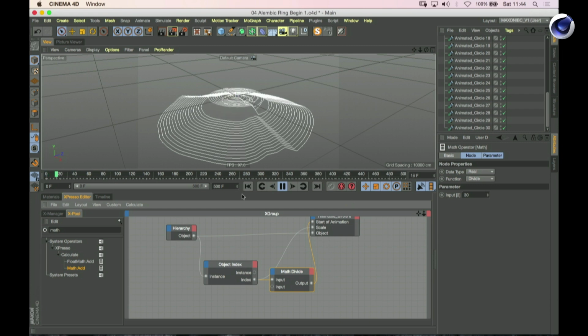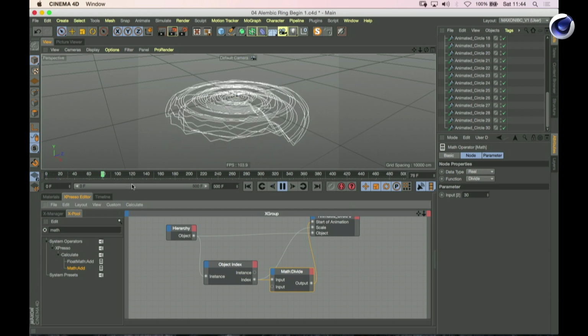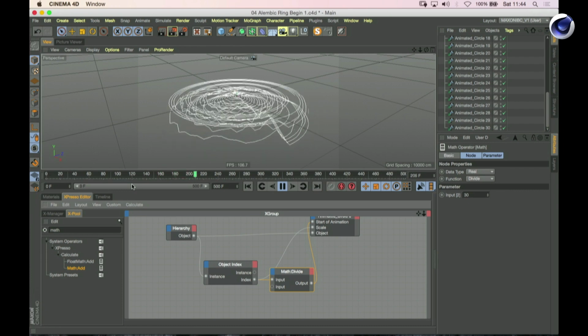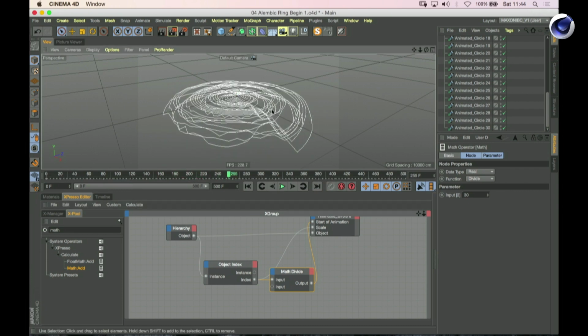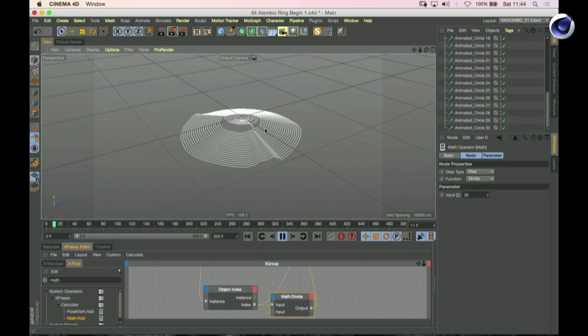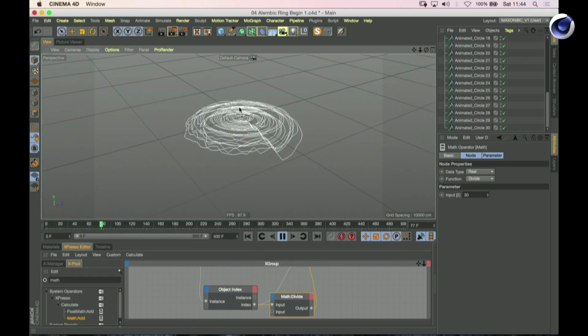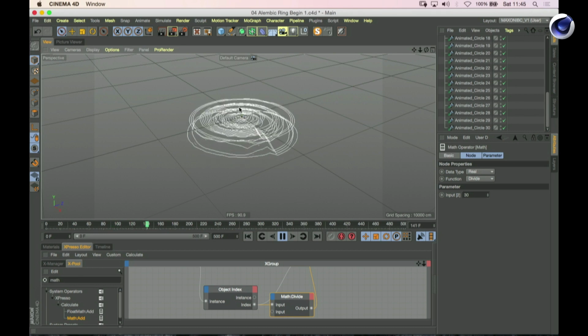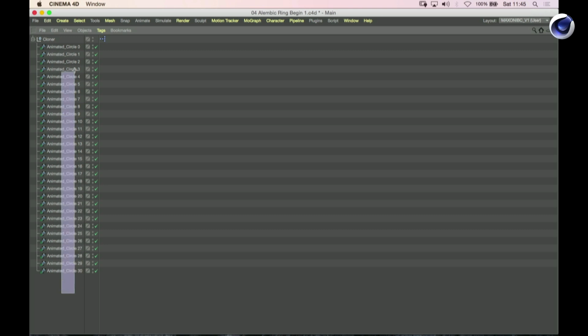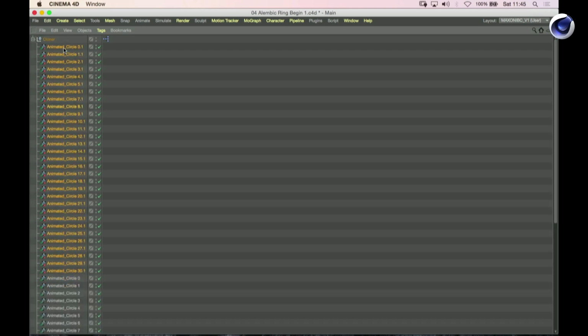So now we're getting what we want. It's starting in the middle and is emanating outwards. That's pretty cool, and it's kind of creating this sound wave look. What's really nice about the hierarchy node, which you don't get in the other nodes, is it'll automatically read what's underneath it. So what I can do is let's just duplicate this up, and then duplicate it again.